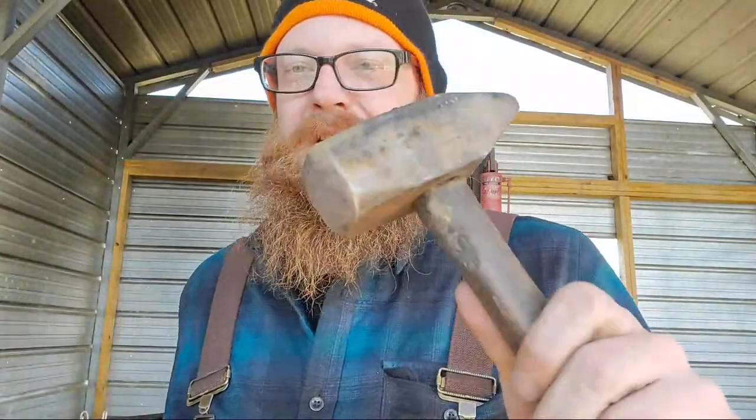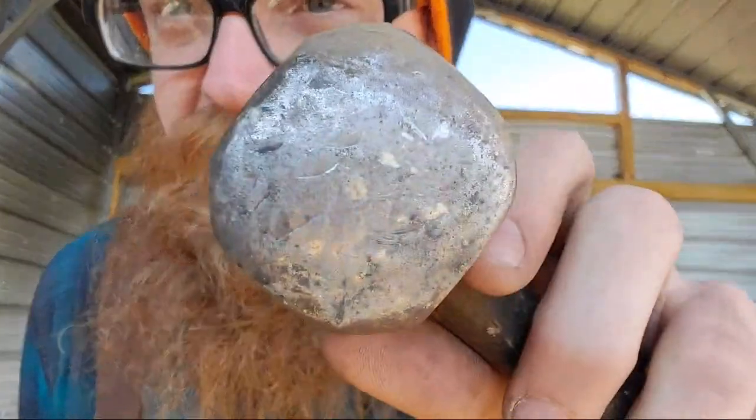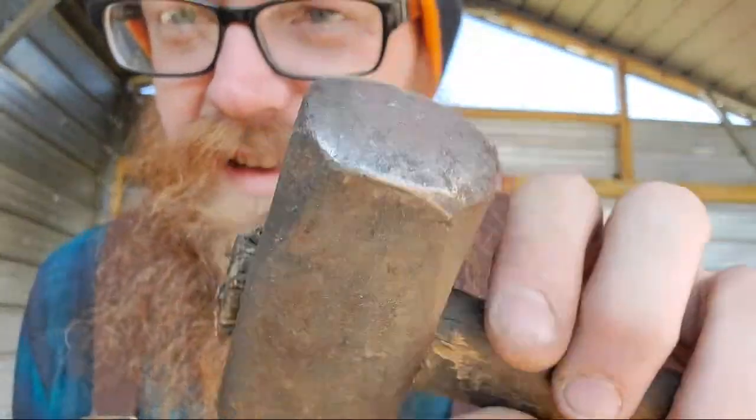This is gonna be my new baby. I like this hammer so much, but I think I've worn through the case hardening on this because I think it was junk steel with case hardening. I'm tired of seeing all the dings and dents on there. That really does affect your finish work. So I made one out of good steel, just like it, and there we go.